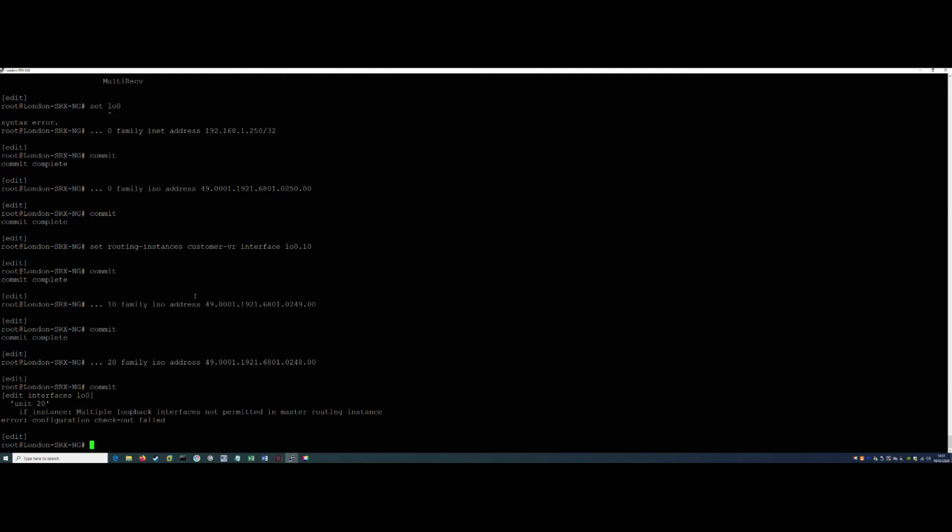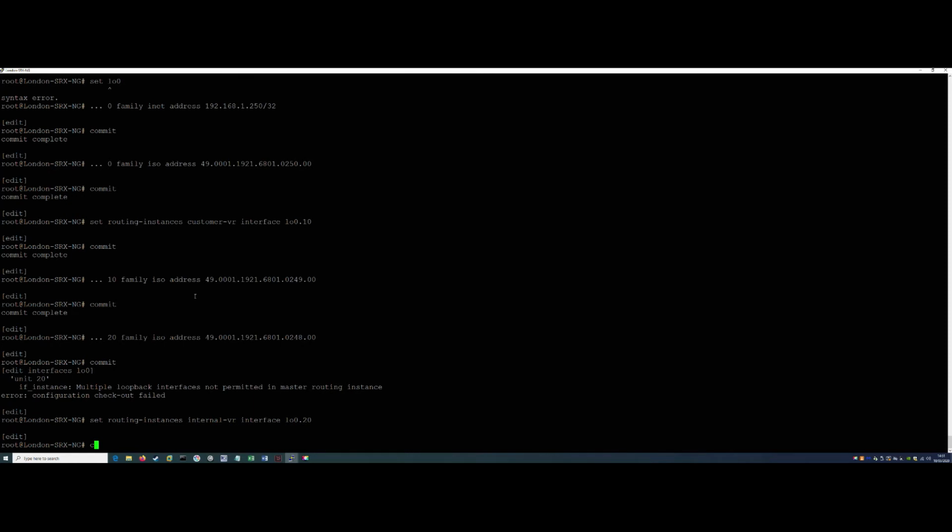So what we need to do to get that to work is set routing instance internal VR interface lo0.20.